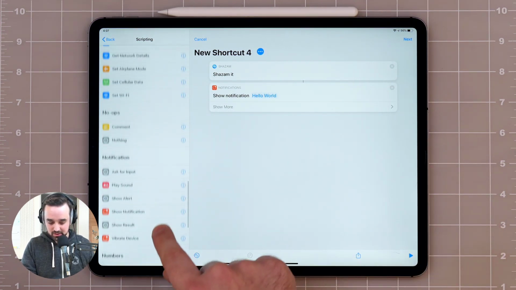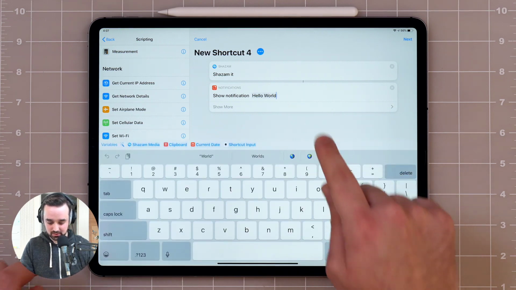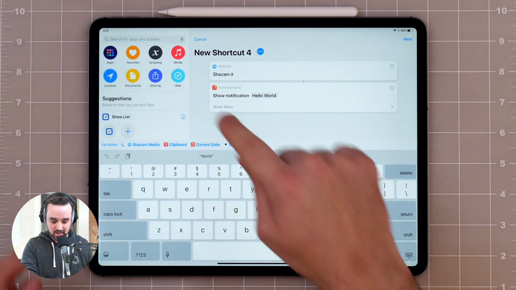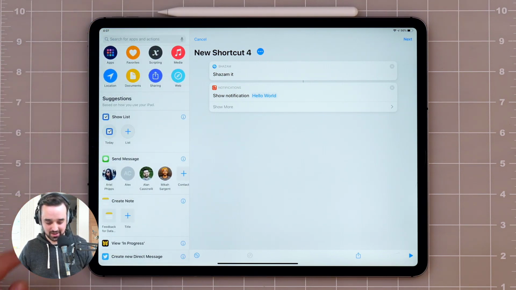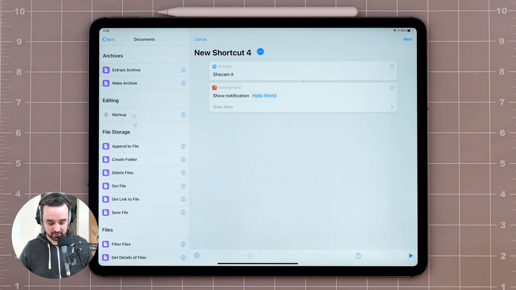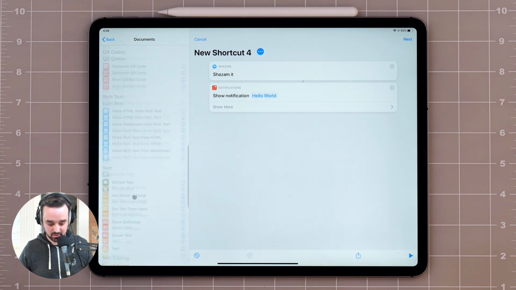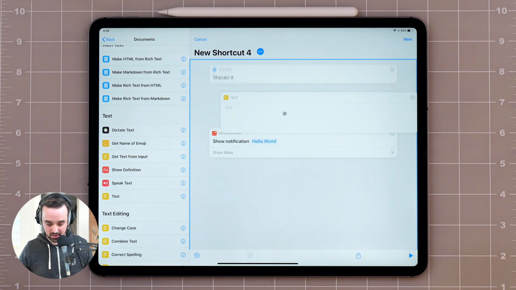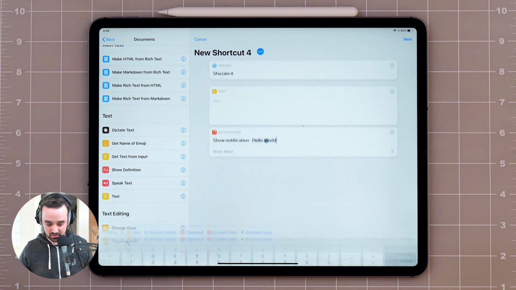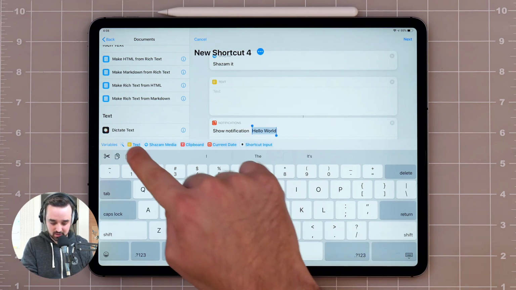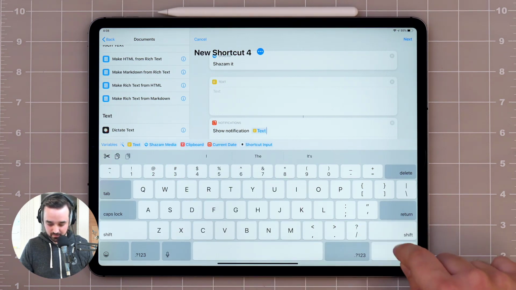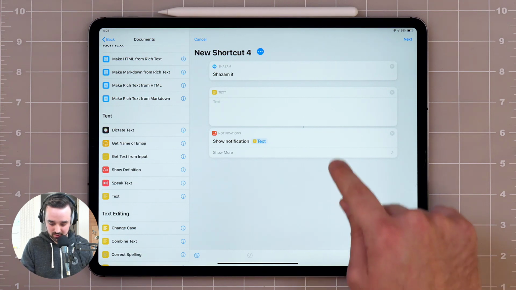And actually, sometimes it's a little hard to type in these single text fields right here. So I'm going to add in, let me just go a little bit slower. Sorry, I tend to do that. I'm going to add in over here just a text field so that I can type in a larger area and then have that show up in the notification. So let me do a little iPad text editing. Bam. So this should all connect together.